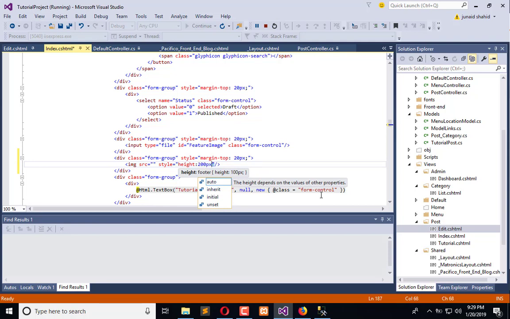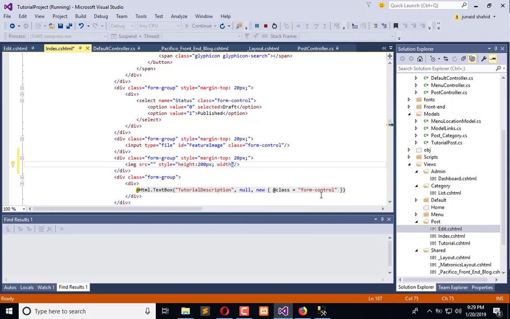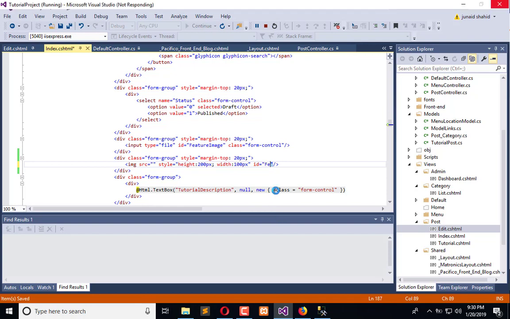200 pixel, and width will be 100 pixel is enough. Okay, and here we will place the ID, preview image. We will say it is the preview image feature.